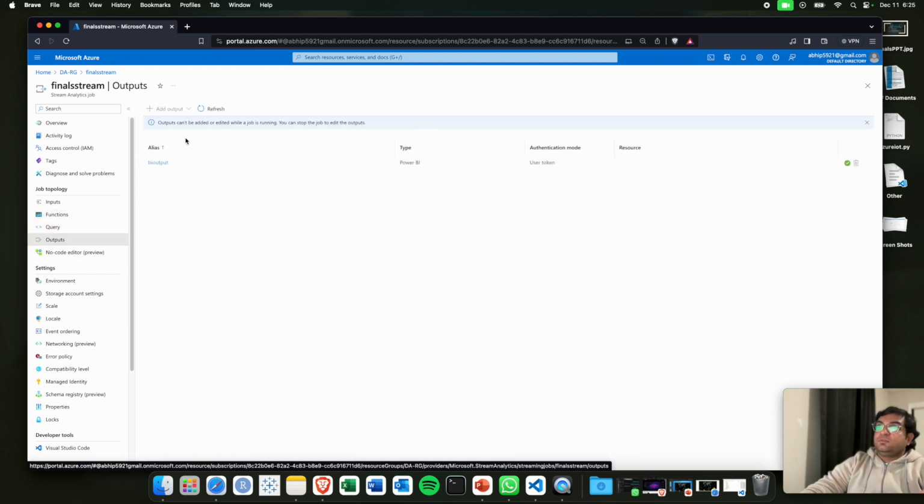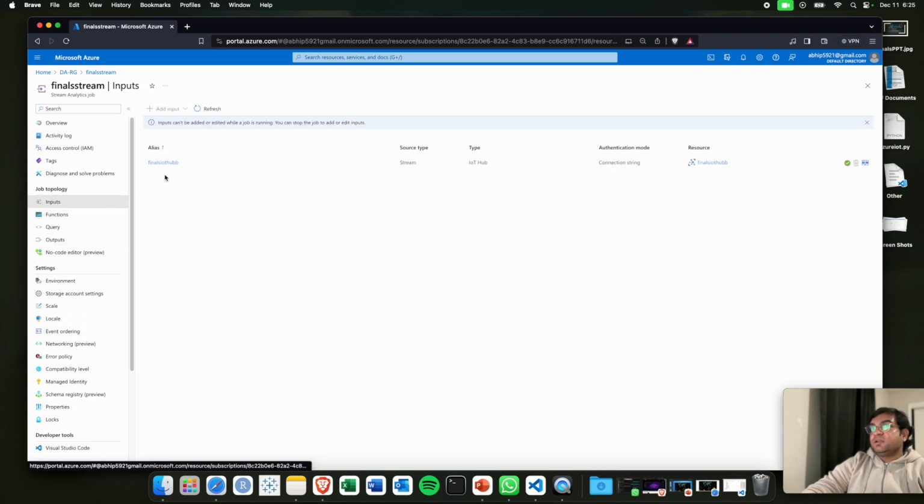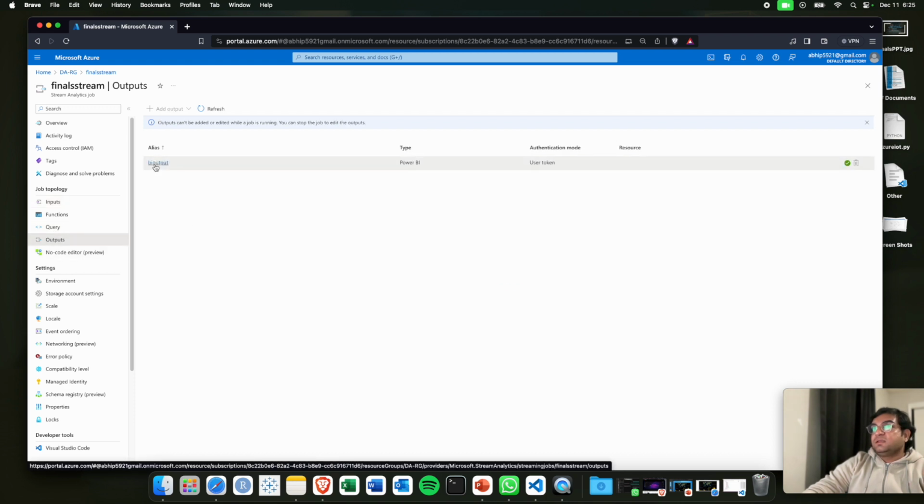And we have the output part over here. You can see the BI output, which is what I have created. In the input, I use the finals IoT hub, which is the IoT hub that I created, from where the data is going to come. Then we have the output, where I created this output stream which I have connected to my Power BI.